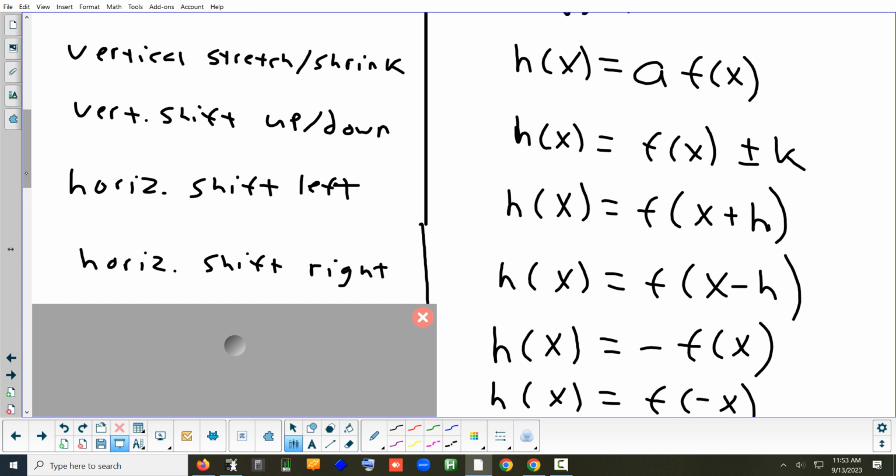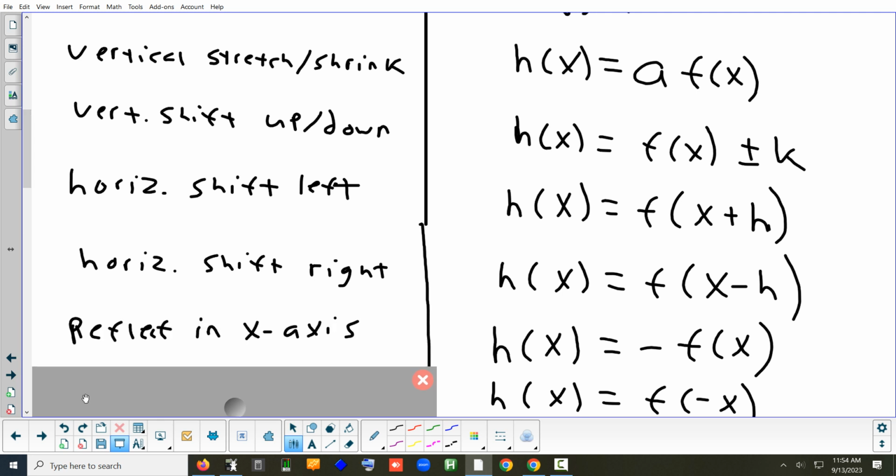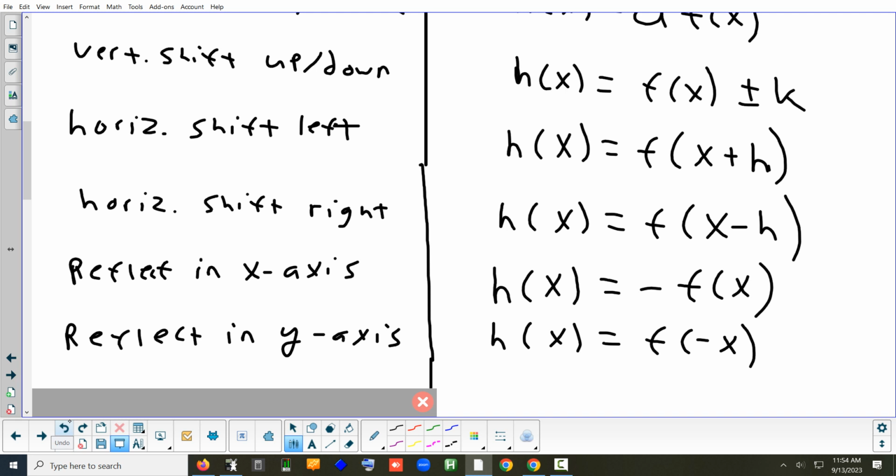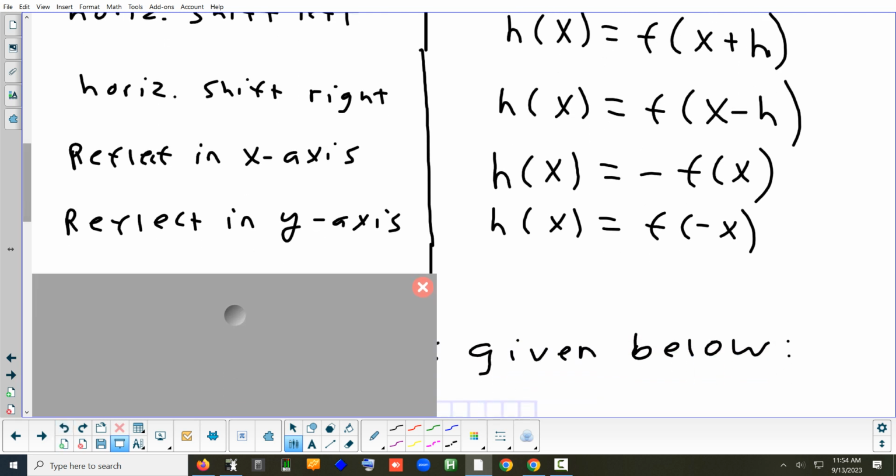Now, I just went over this. If you put a negative in front of the function, so this is what we did yesterday, like y equals x squared, or y equals 3x squared, and y equals negative 3x squared. What kind of reflection do you get when the negative is in front of the whole thing? It's a reflection over the x-axis, which is a vertical reflection. And what about when you put the negative inside the function and you're filling in negative x for the variable? That's a reflection over the y-axis. That's a horizontal reflection, or a reflection over the y-axis.